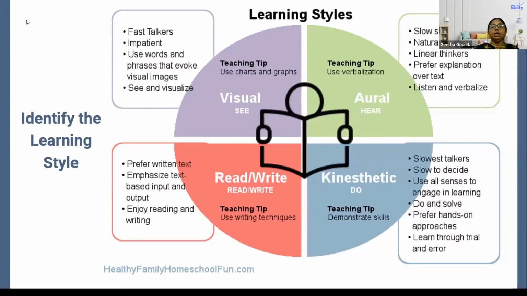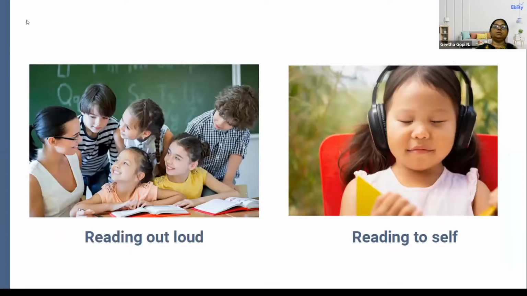Again, you might find different children with special needs go through all of these, or through different stages of these, depending on their age, the level of severity of their condition, and so on. So it depends on what the child's level is at a particular moment, what the strengths and challenges are, based on which you need to utilize the stronger modality in more of the learning activities. But do not ignore the other learning modalities, because building up on all the other areas will eventually lead to more holistic learning. So what are some of the activities that we can think of?